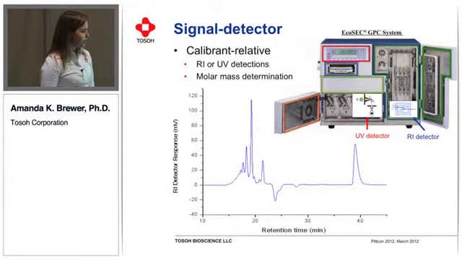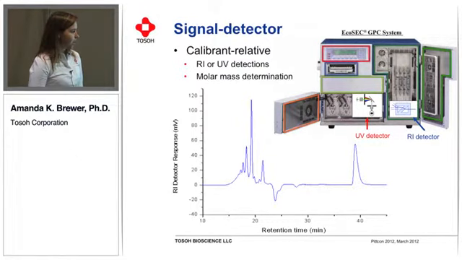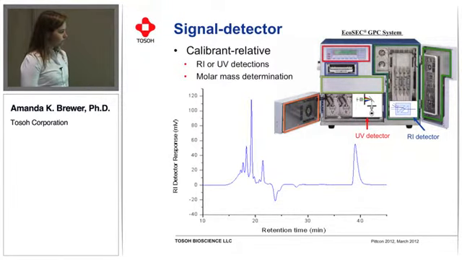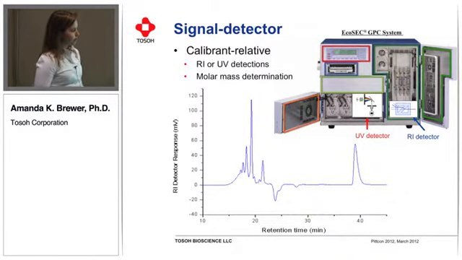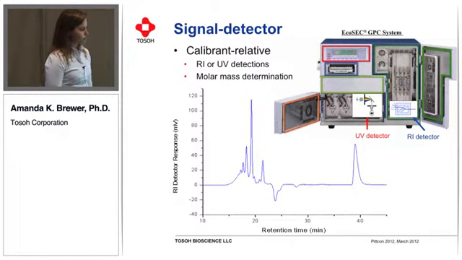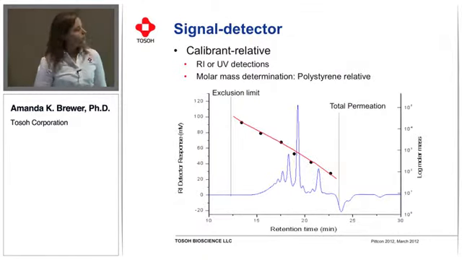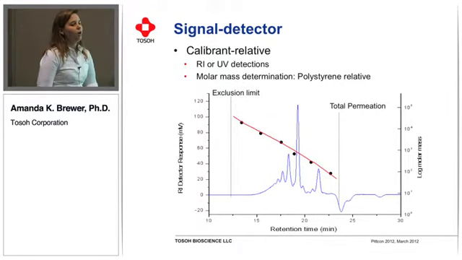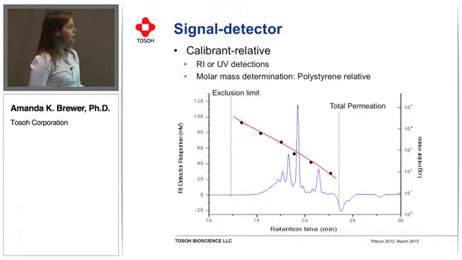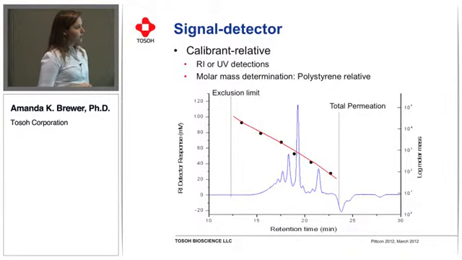Here we have the retention time on the x-axis and the RI detector response. Remember, we're doing size exclusion chromatography, so we're separating based on size. Larger analytes, smaller analytes. This is a polymer that we have, and so we have a pictorial picture of it. But how are we going to get quantitative information out of this? So we know from our columns they all have an ideal range of separation, an ideal size range, which is usually the separation range we talk about. And we know that each column also has an exclusion limit and a permeation limit.